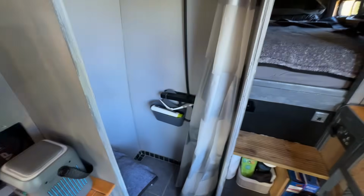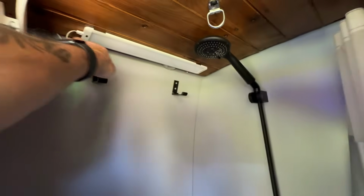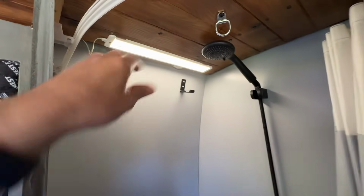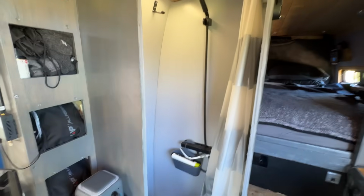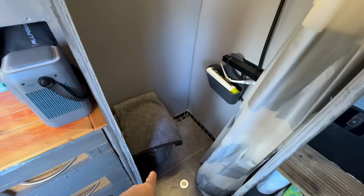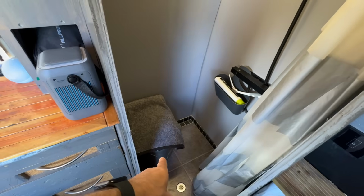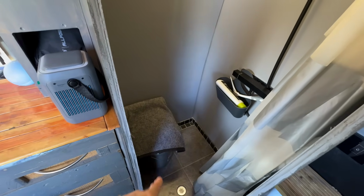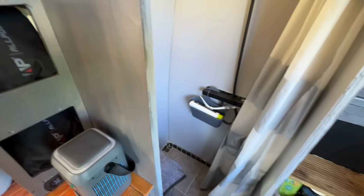Okay, so we have a fully functioning shower. Hot and cold. With a touch sensitive light, well, motion sensitive light. Tiled. This thing is bulletproof. It really is. Absolutely love that shower. I'm going to have a shower later. Towel and a poo bucket, which I don't use actually, to be fair, but that's got like my wee bottle in it, and I basically just put my dirty washing in there, and just take it to get cleaned.